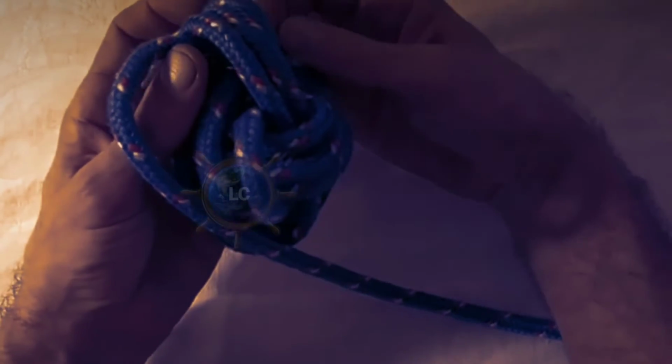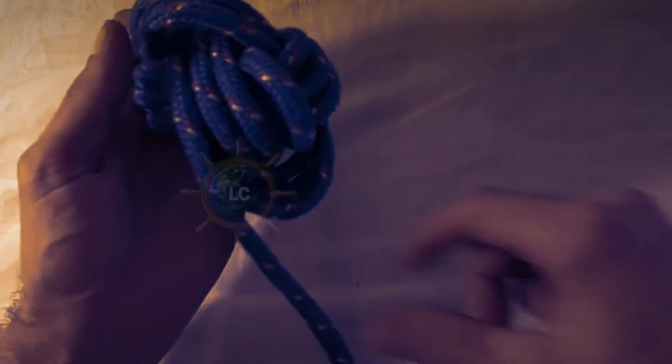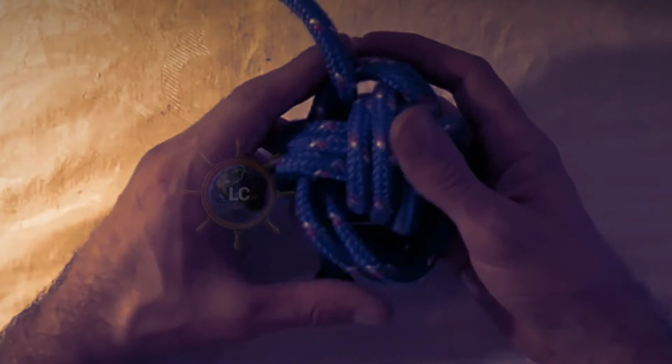So this is our second wrap. So that will make a cross strand. I'm going to take that up to the other side. And this is our final wrap. And come up through the top here. And that is basically our monkey's fist done in its loose form.